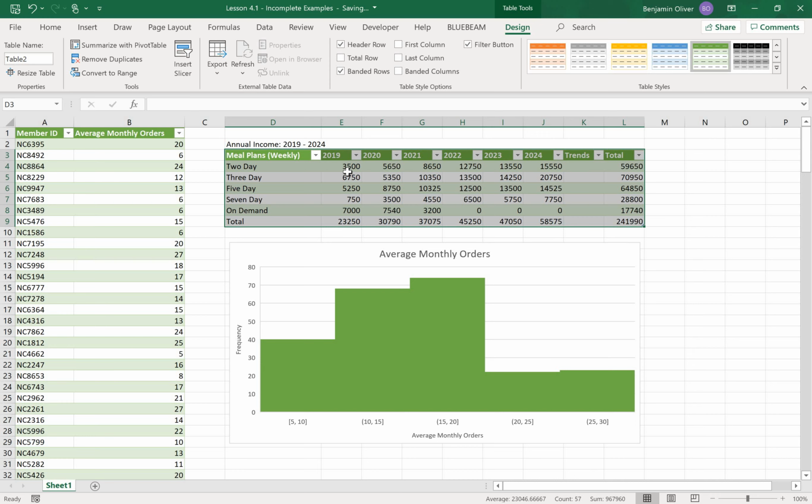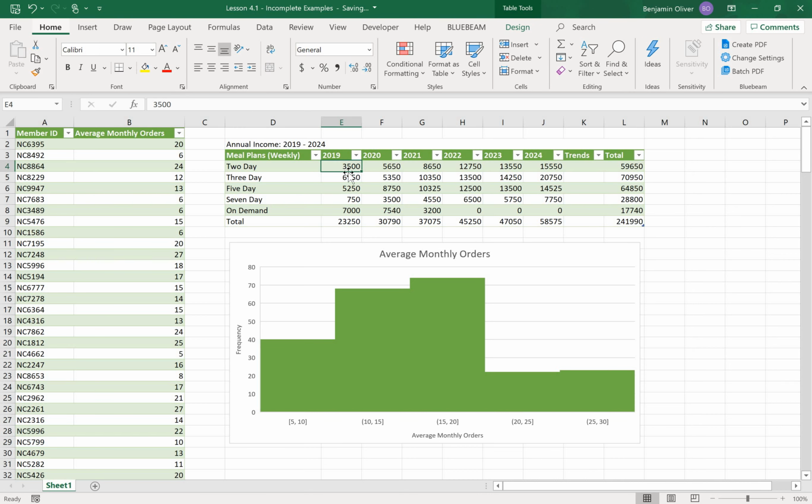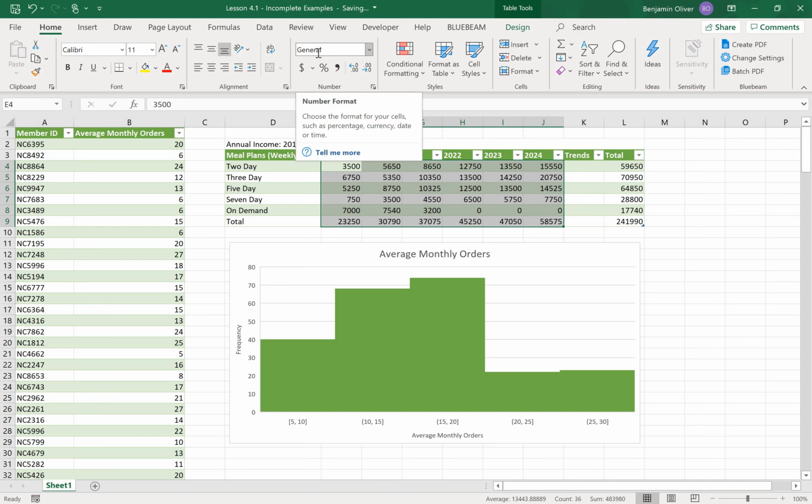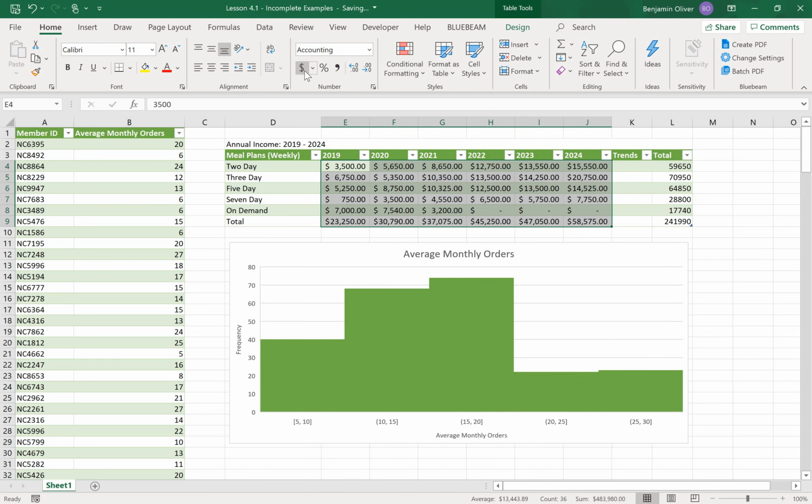The other item I want to note here is you can see all these are numbers, but they're actually financial values. So I'm going to click the Home button, and there's a button here that says Number. So I'm going to highlight each of these, and you see they're just listed as general. So there's options here to change how these numbers look. So I'm going to click that I want it in accounting format. Okay, so you can see it changed them all to have a $ sign and 2 decimal places.